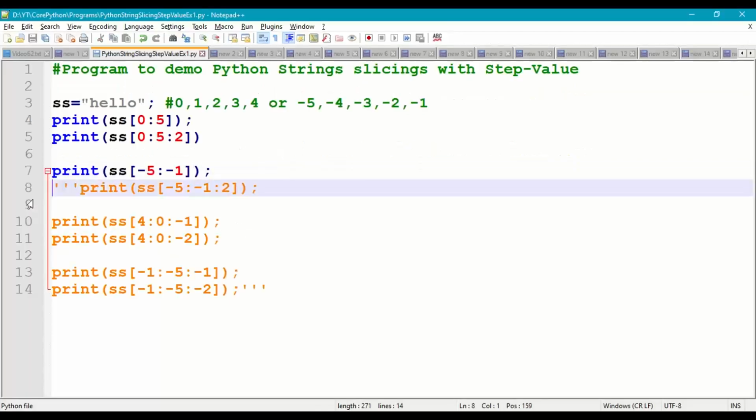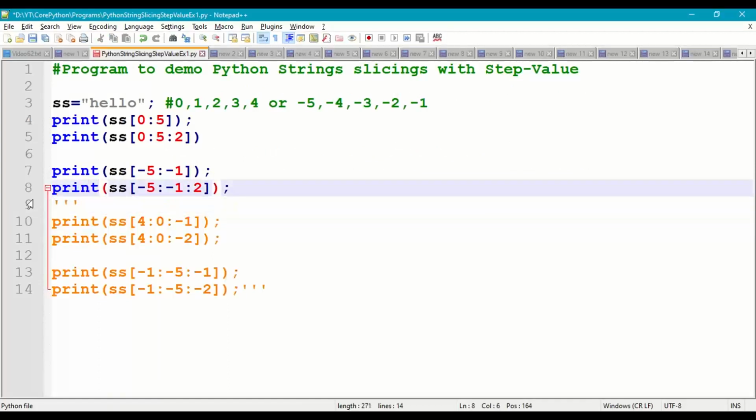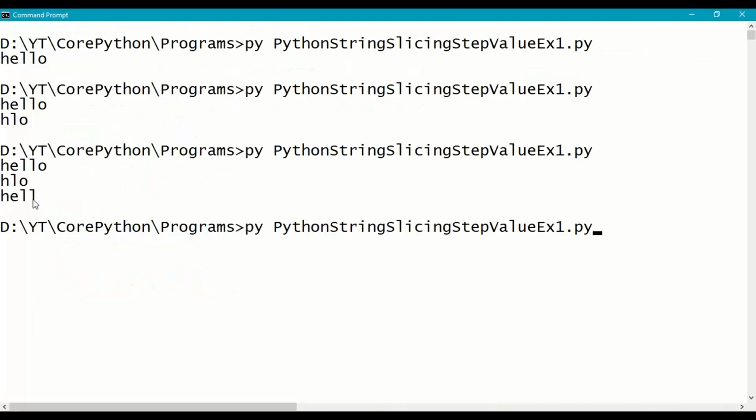Next, it goes like this: ss[-5:-1:2]. So from -5, the step value is +2, so it will go to -3. With step value +2 it will go to -1, but -1 is the ending index, so it is not included. So the characters at -5 and -3, which is HL.